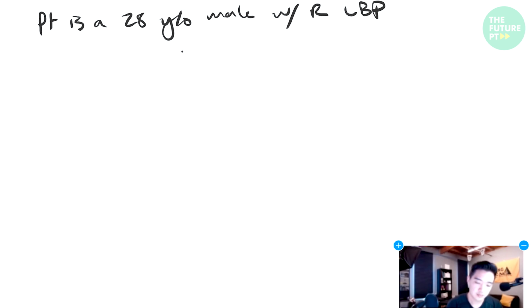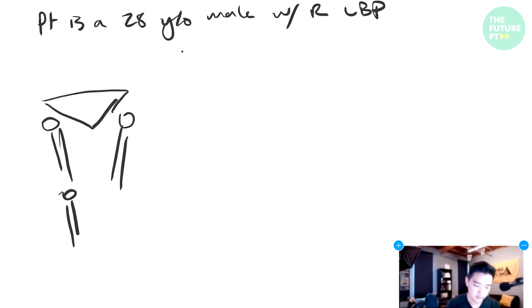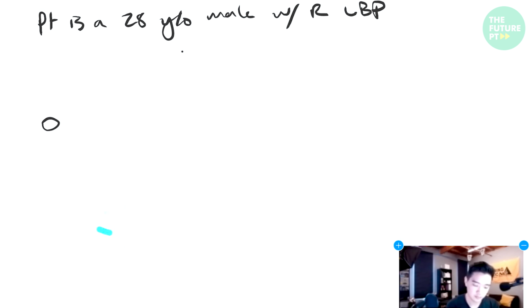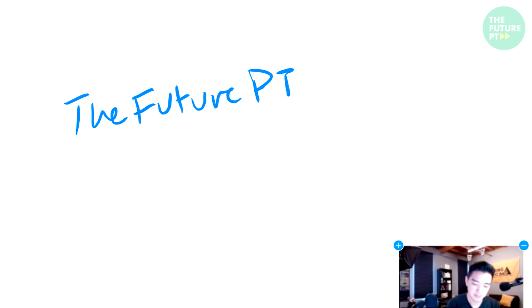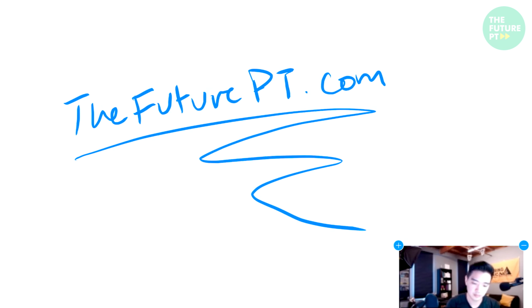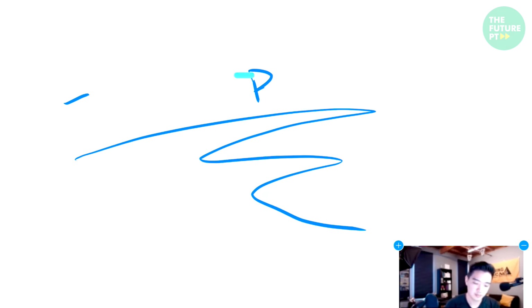And I can also use this as a way to do some quick diagrams to visualize and help educate my patient in real time. And it's really easy to just switch your colors up. You can erase. It's just a really nice tool to enhance that patient experience and deliver that type of content that you want. So once you're comfortable working around the Whiteboard feature, you can start to really implement this into your sessions. And that's pretty much it.